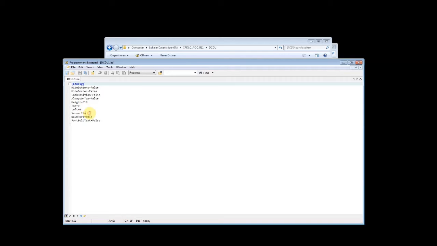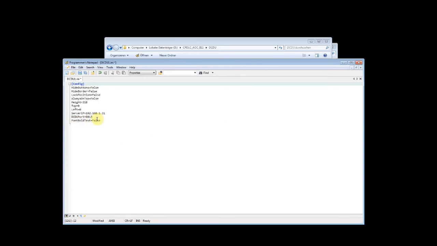Top left for sure. Most important is the server IP. So here you have to type in the IP address, your local network IP address of the computer where the server runs, and the loopback address, which means the same computer, doesn't work. So you have to make sure that this IP is correct. For my network, it's this one, I guess. The port number has to match with the port number you set in the server ini file. So make sure both match, but by default they do.